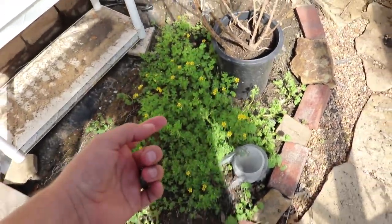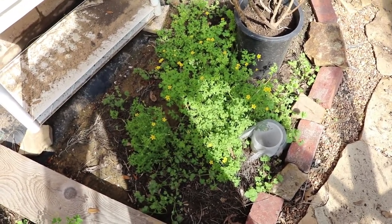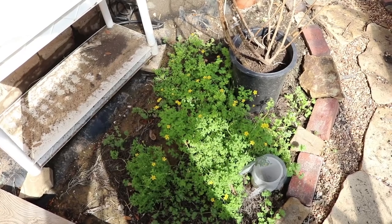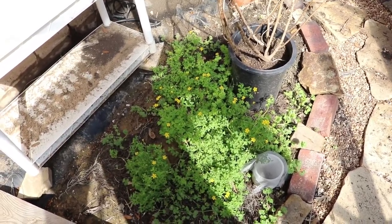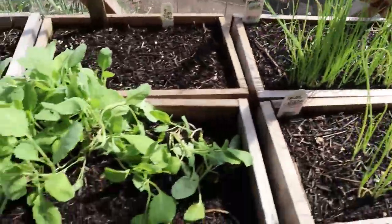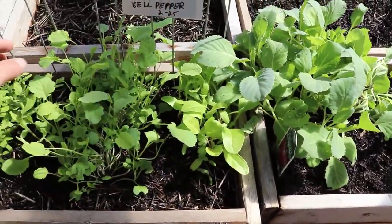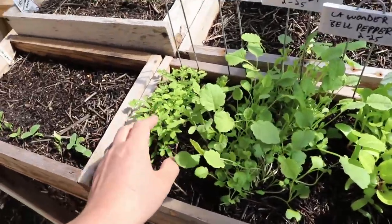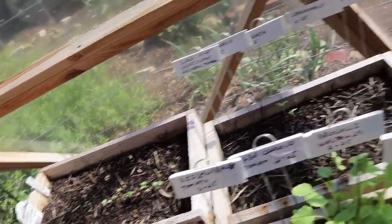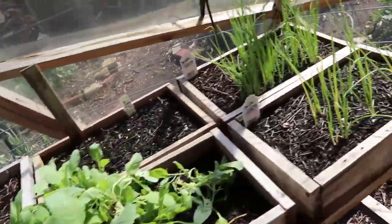Some oxalis — everybody calls it a weed, which it is, but it's also edible, especially the little seeds. Get them when they're young and make a little oxalis salad — it's like a tiny cucumber with a citrus punch, totally awesome. We're utilizing flats in the greenhouse: onions, cabbage, swiss chard, broccoli, a couple types of awesome tomatoes, pickling cucumbers, more melons, carrots, and cauliflower — seeded a little late. Over here we've got some chilies and peppers coming up as well.